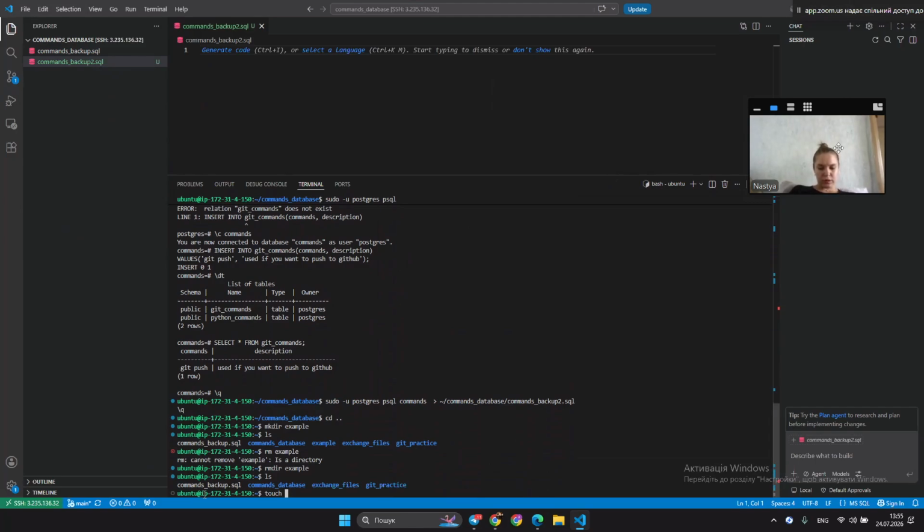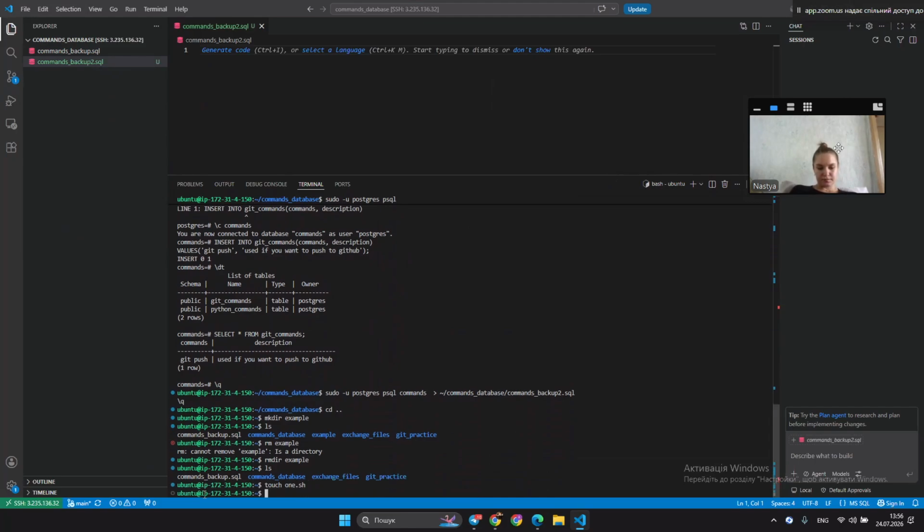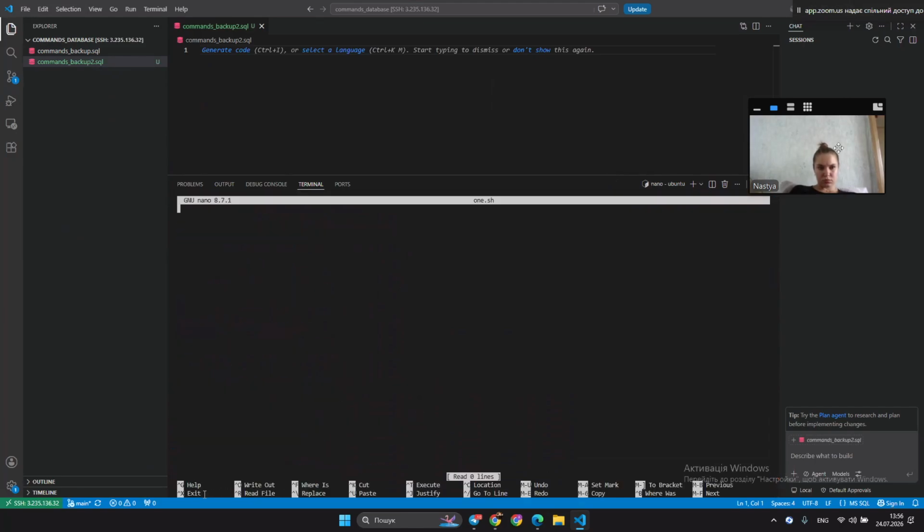Please, touch, and one.sh, for example. We can change the folder, or we can do it right here. Open this file with nano. We can go to this folder and work here. I think you understand, right? We can change the folder, or we can do it with nano.